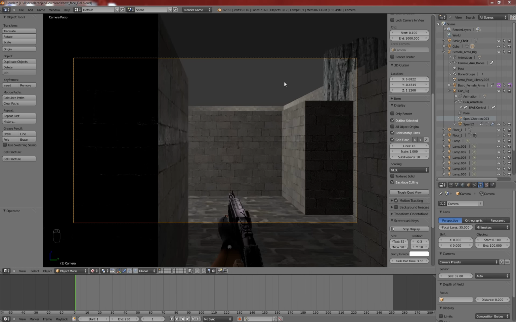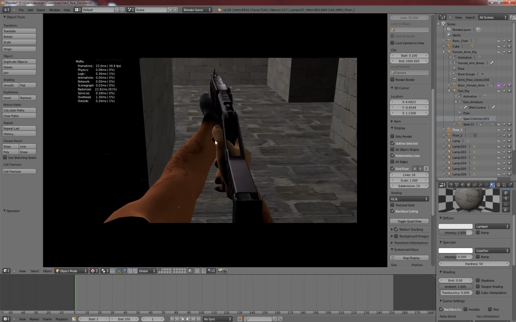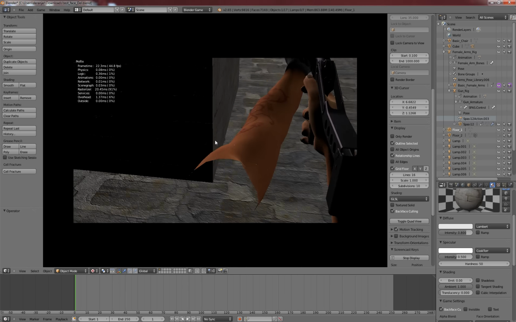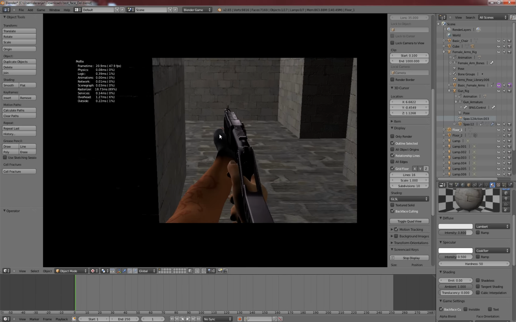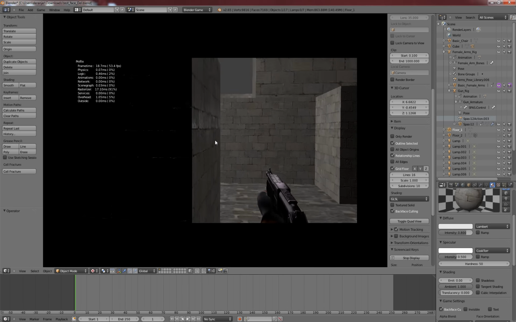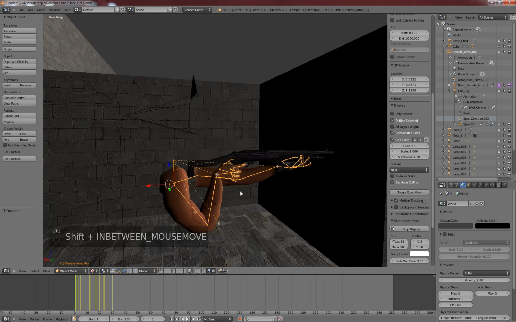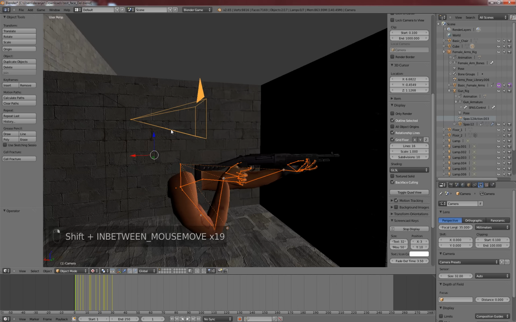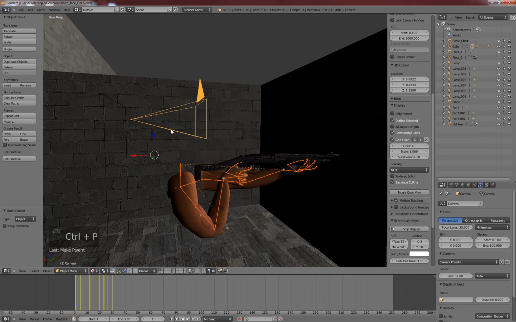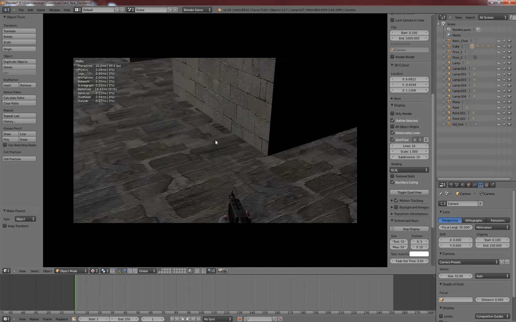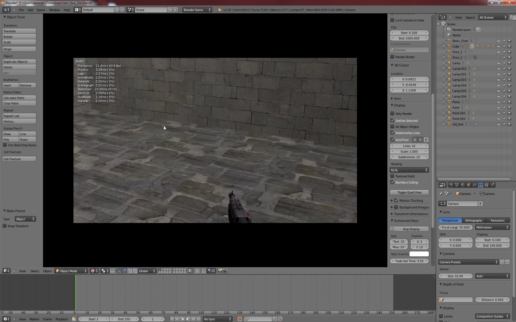Alright, after messing with some of my material settings, it looks a lot better. It doesn't look quite as like it's sticking through, which is good, although I still have issues with it. I mean, it's looking better. It's closer. The next thing we're going to do is parent this to the camera so it moves with wherever you look. So we're going to choose that armature, right click, Control P, Object, and then your shotgun will move with you.